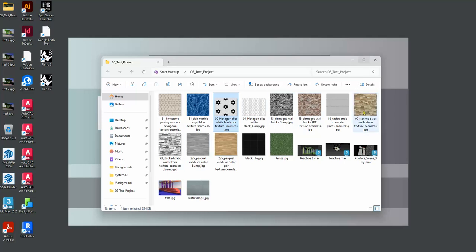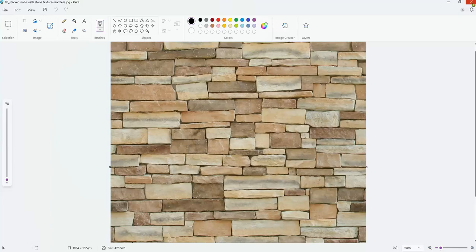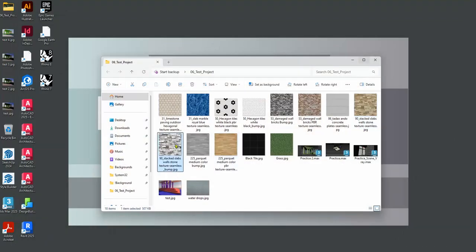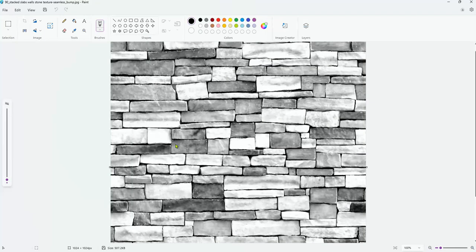And some of them are also, see this one here, it's in color. And then we have the same one in black and white. Why would I have a black and white version of the color one? Come on, guys. So I guess you haven't dealt with this before. This is a new topic.